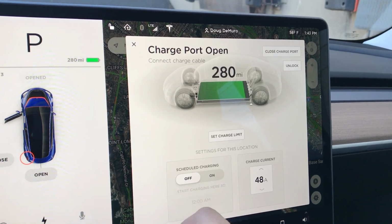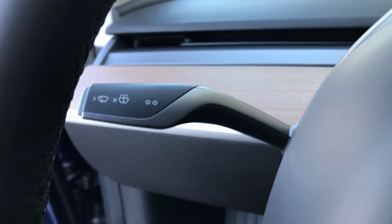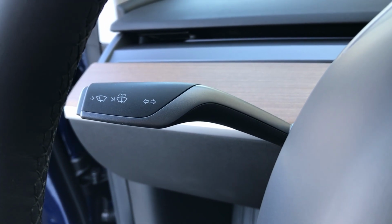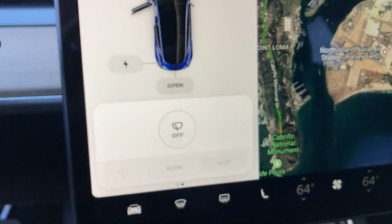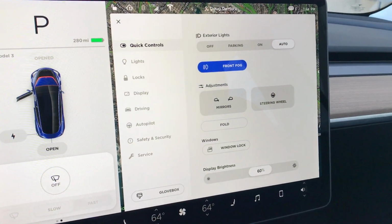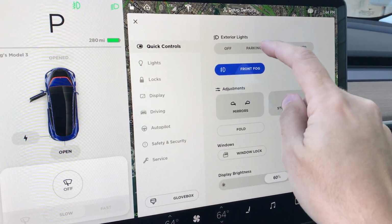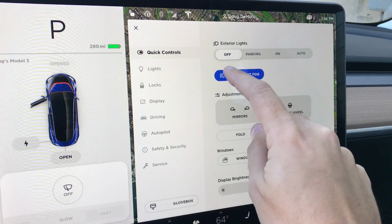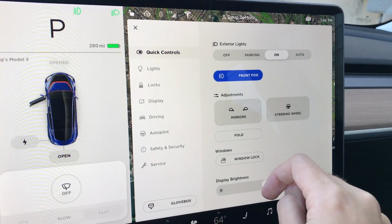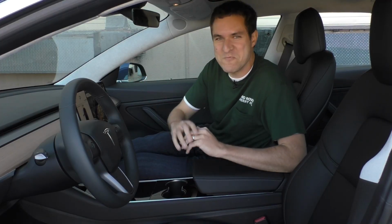Also on the left side of the screen, swipe over and you can find the windshield wiper controls. They're on the left stalk, shared with the turn signal, but you can also turn on and off the wipers using the screen. But the most interesting item is the button on the bottom left as it brings up the car settings. This is where you do basically everything. In fact, this is where you turn on and off the headlights. It's also where you do something really cool, adjust the mirrors and the steering wheel. This is by far my favorite center screen related item.